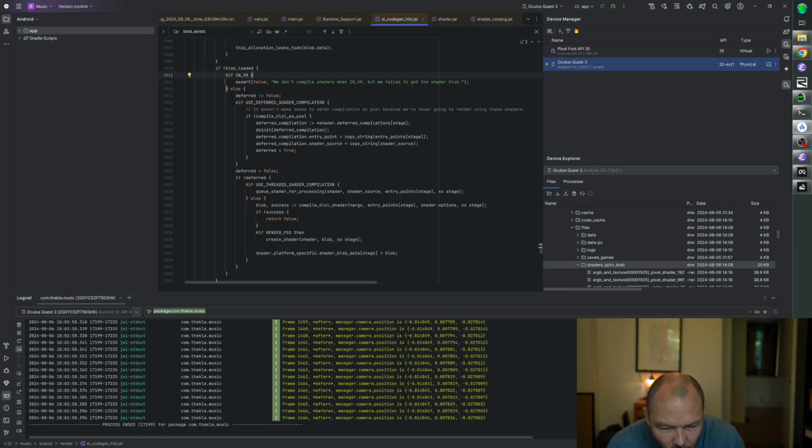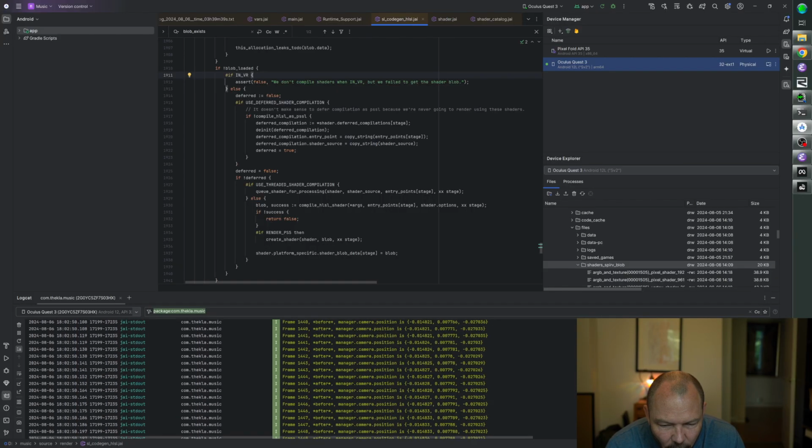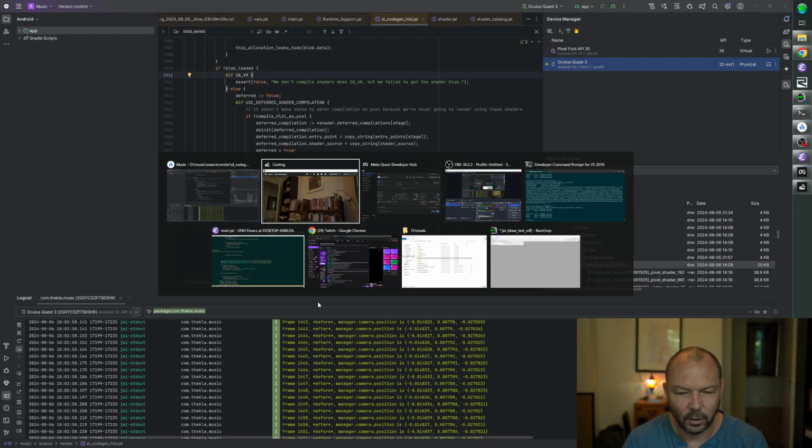Before and after. So these positions are supposedly changing. They're just not in world space correctly the way the hand positions are.